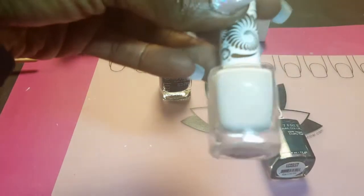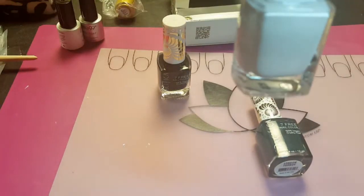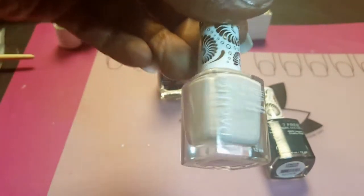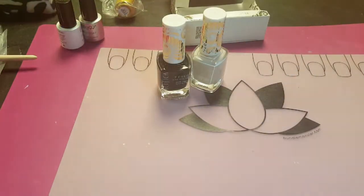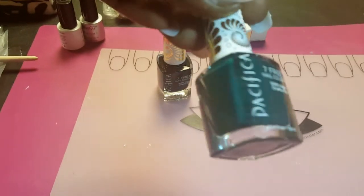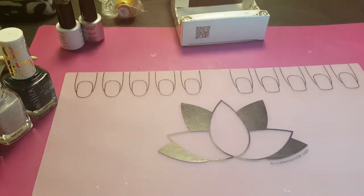This one is a very light nude-like color. This one's called Wonderland — at first I don't know if this is a pink or a white, it's really hard to tell. But it has some green shimmer in it. Oh there we go — a little bit, see that little hint of green in there, really pretty. And this one — let me shake it up a bit because it's been sitting — this one is London Tomboy. It's a really pretty deep teal-ish color, very deep and dark. So what I'm going to do is swatch them on this mat so we can see the color a bit better.